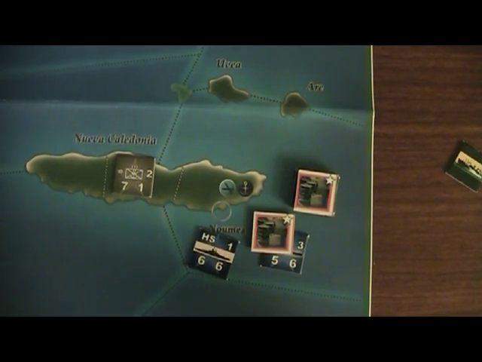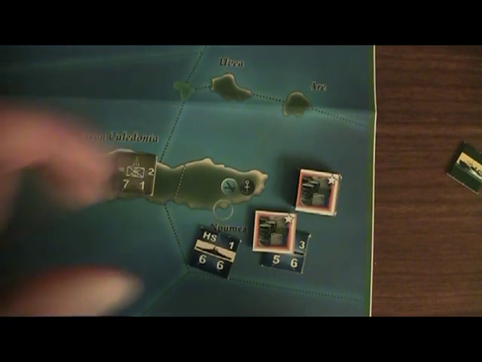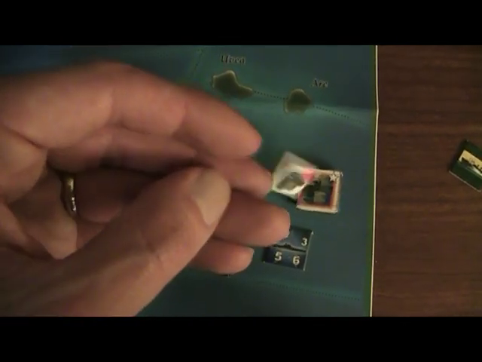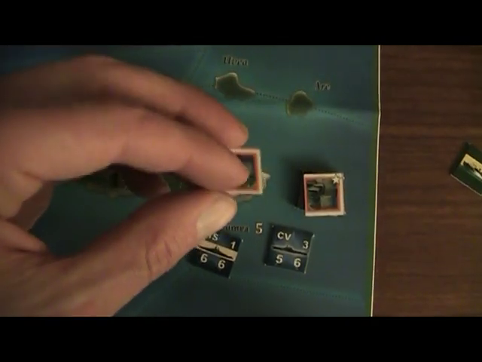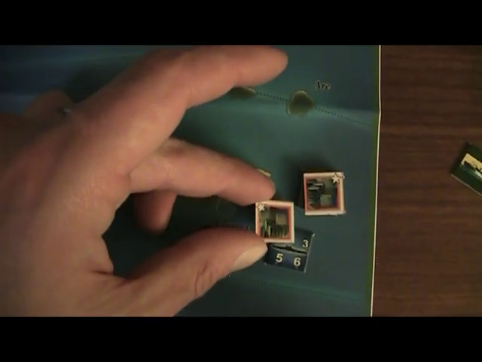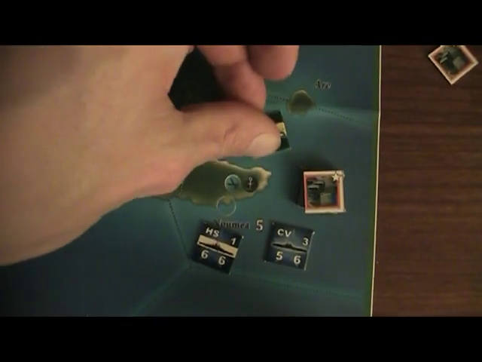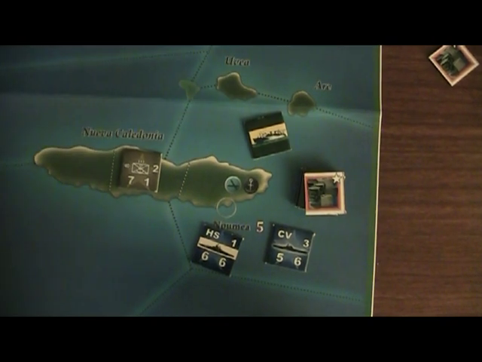To conduct onboard operations, you spend resources. You have to spend one resource per operation. The resources are represented by these markers. It's very important that when you declare your operation, you spend a resource point, and then you place a marker in the area where you spend the point and where the operation originates.